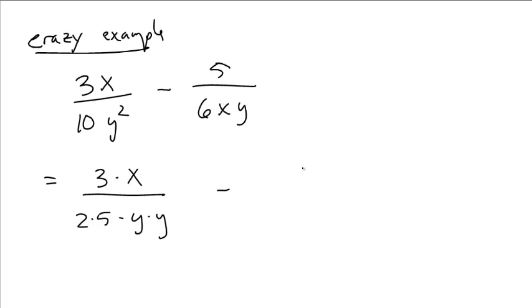And then we want to subtract. What do we have over here? 5 is prime. Yay! 6 is 2 times 3, and x is just x, and y is just y. Well, play the fairness game. This denominator says, he got a 5, I want a 5. Fine, fine. Wait, no. I have a 5. He has a 3, I want a 3. Fine. You get a 3, top and bottom. That's the whole thing.